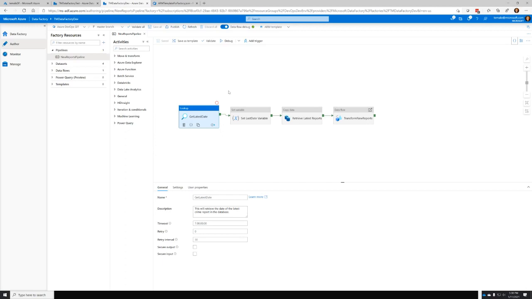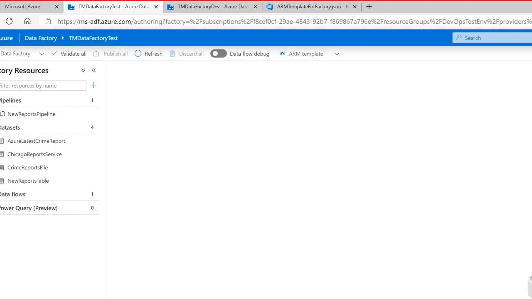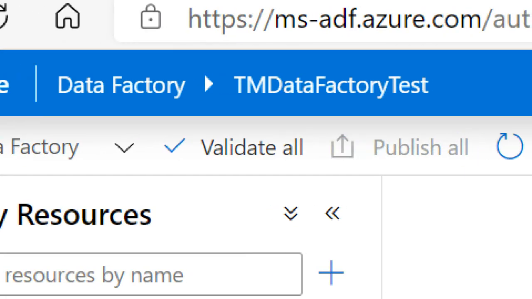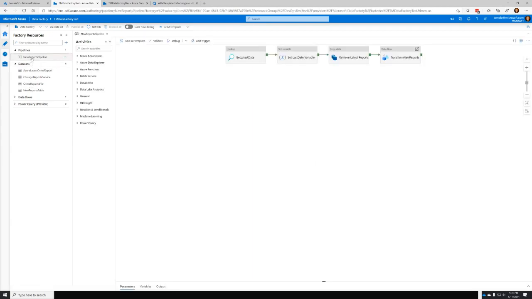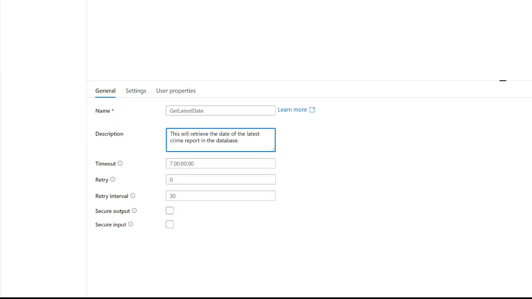So let's just say, for example, that I make a change to this environment here. And by the way, before I do that, I'll show you what this exact same pipeline looks like here in my test environment. You'll notice in my test environment, if I look in the upper left-hand corner here, instead of it being integrated with Git, it's just simply in Data Factory mode here. So from that perspective, when I look at that particular pipeline, it is exactly the same, okay? But let's just take one of these items here, and let's just look at the lookup right here. Let's say, for example, the description for this very first lookup, and you'll notice that I don't have a retry set or an interval set really for it. I'm not really doing anything with this.